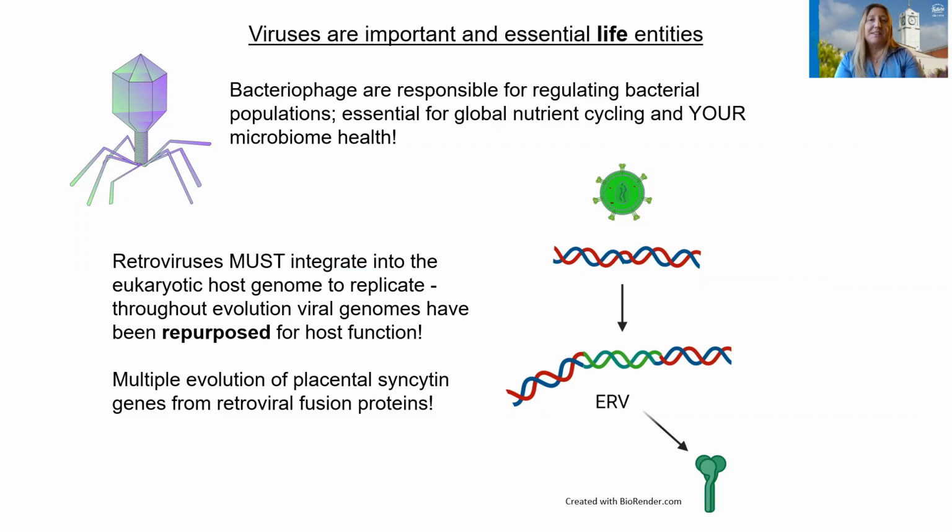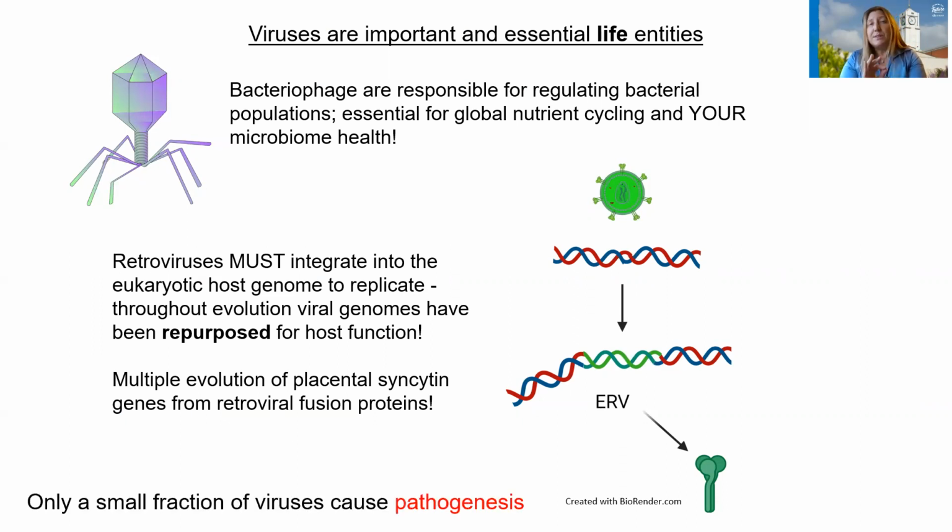So very important jobs. In addition, viruses have had very important roles in our evolution, particularly retroviruses, because they must integrate their genome as part of their replication cycle. And so if they integrate their genome into a germ cell, that can be passed on. And over time, this what's now termed endogenous retrovirus can be repurposed for host function. And a good example of that is the evolution of the placental syncytial genes from retroviral fusion proteins.